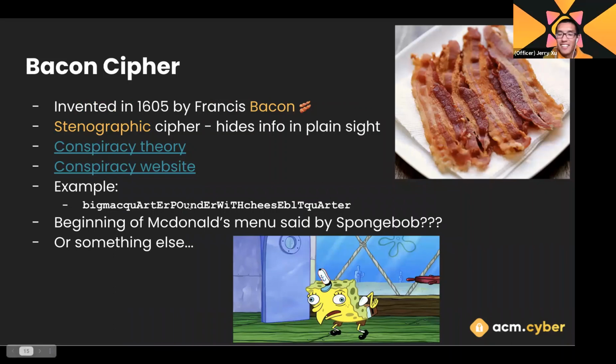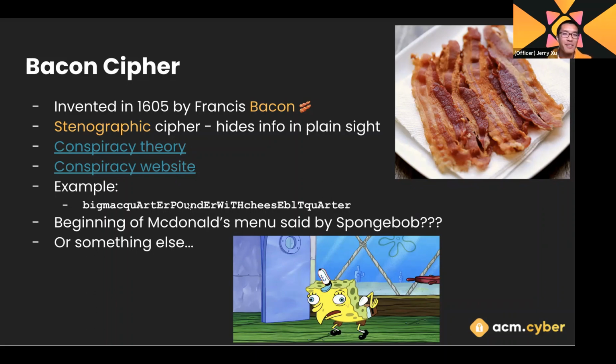All right, so the last cipher we're going to talk about is called the Bacon cipher. The reason it's called the Bacon cipher isn't because it has anything to do with the food bacon, but it was actually invented in 1605 by Sir Francis Bacon. This is different from the last 2 ciphers in that it's a steganographic cipher. If you remember from our fall quarter when we talked about steganography, you can hide info in plain sight using this cipher. So it's really easy to crack once you know that something's encoded with Bacon cipher, but it's hard to figure out that it is being encoded with that.